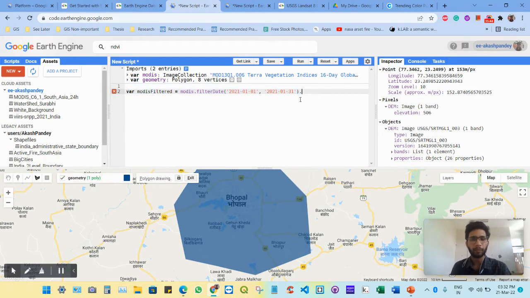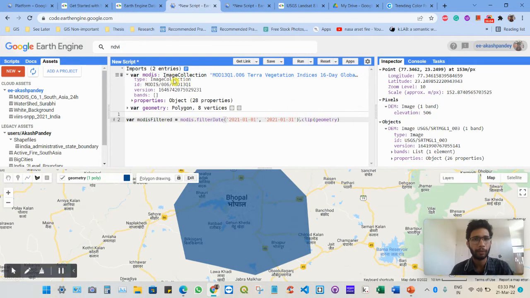So this will create a variable of geometry within the import section of the code editor, and you can use the clip function for the geometry. And before the clip function, we have to convert this image collection to an image.